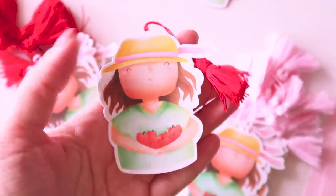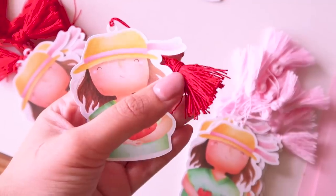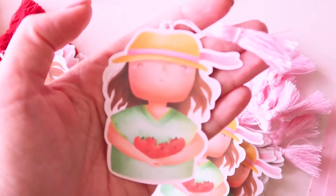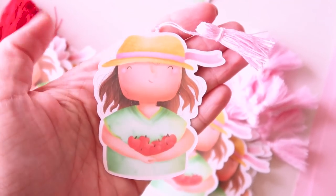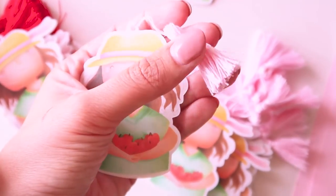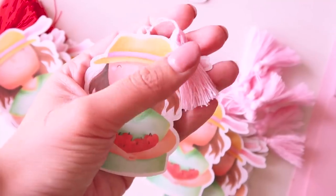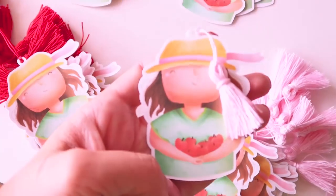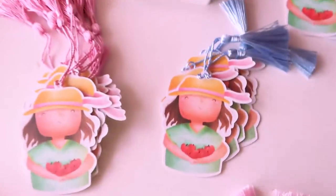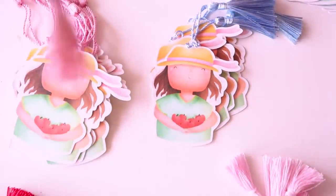How the bookmarks look. So I did these red ones and I did these ones, and I think they look so cute. I really like them. They don't look as good as the already made tassels because they are not shiny, so they are a little bit different, but me making them means that there is not a lot of waste, because I like them a little bit smaller. But I ended up giving up and using some of the tassels that I already had.